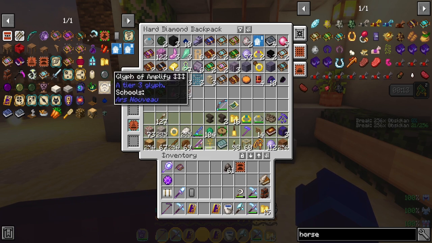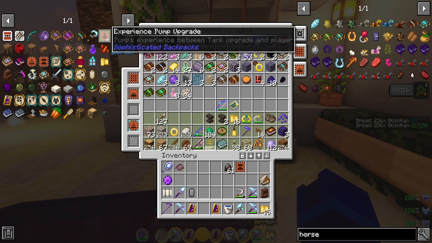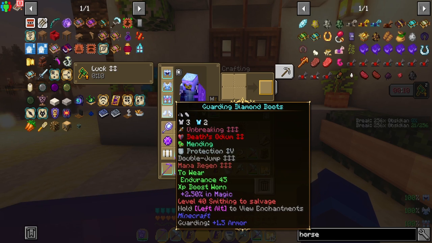There also are fluid upgrades you can get. See this experience pump upgrade? You can put this on, and then you can put a fluid tank upgrade so the backpack can store XP also. That's what some people do to circumvent. I was talking about this last time.